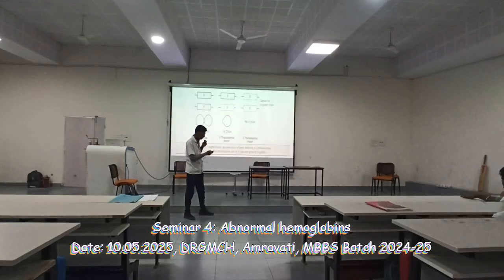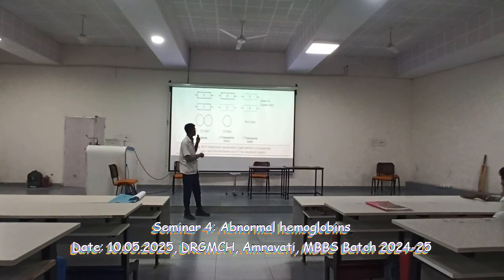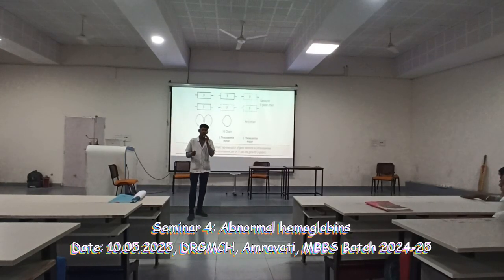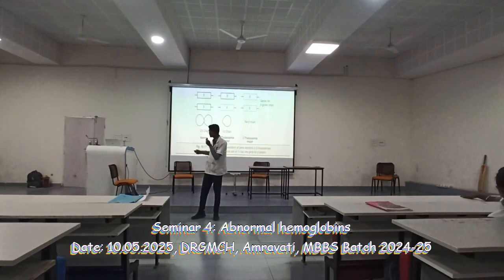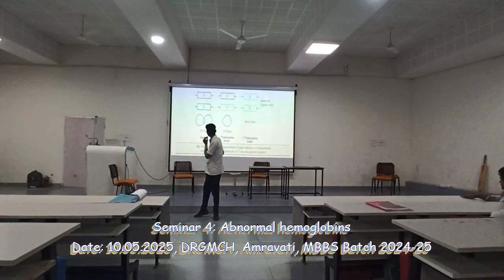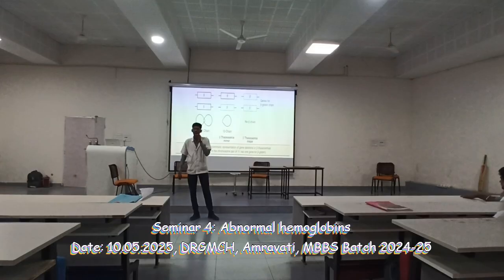Likewise, beta thalassemia is also of two types, in which the gene present on chromosome 11 is affected. If one gene is absent, then it is known as thalassemia minor, or if both of them are absent, it is known as thalassemia major. Thalassemia major is far more severe than thalassemia minor.